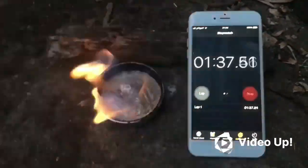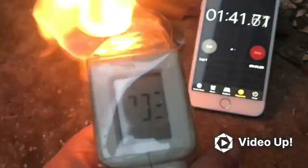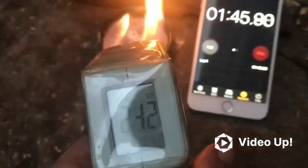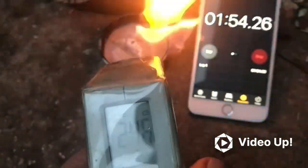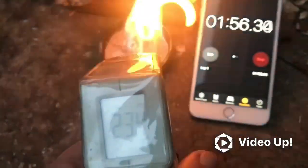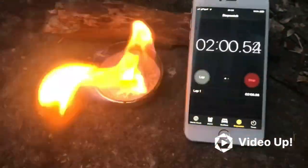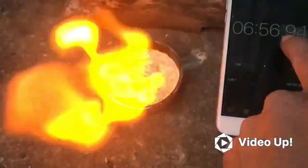One thing I did consider was the temperature of the burn. So what we'll do is we'll do a quick temperature assessment. So we're getting, was that 250 maxed out, 250, 257, 270 maxed out. So we've got a temperature of 270 from the Dragon Gel. We're at the 7-minute mark now.